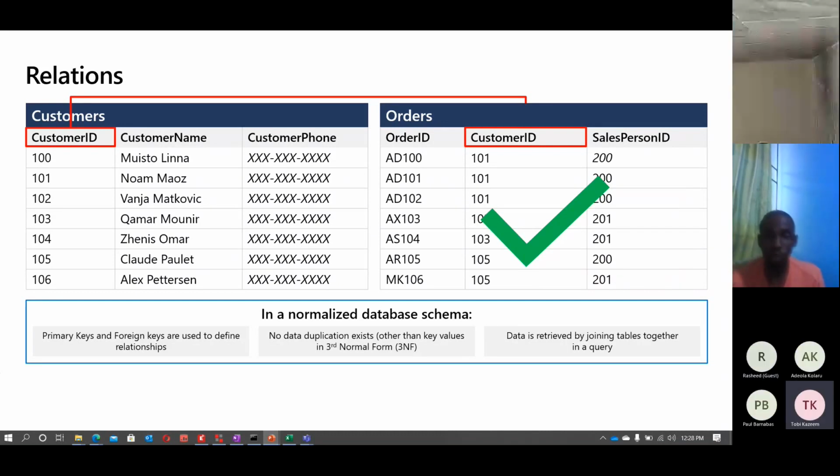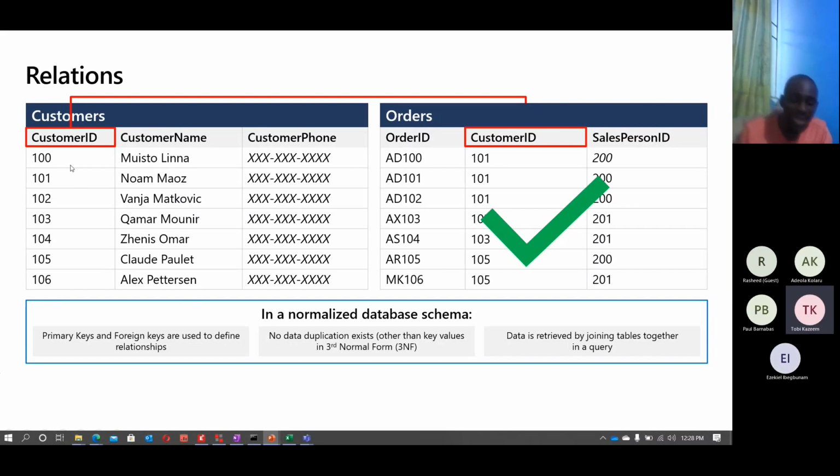What we are trying to say is, computers store data by string, by characters. It is easier to store 3 characters, 100, than this full name. Yeah, you can agree with me. This comes to the theory of primary keys and foreign keys.